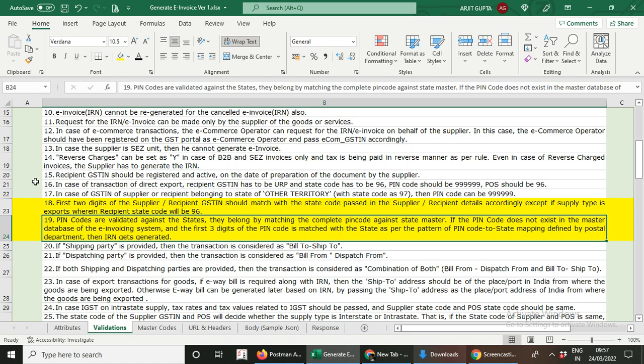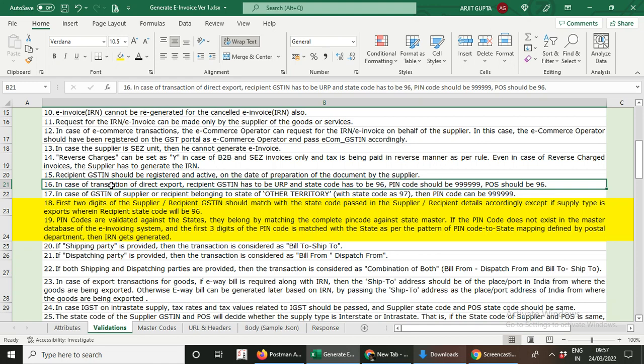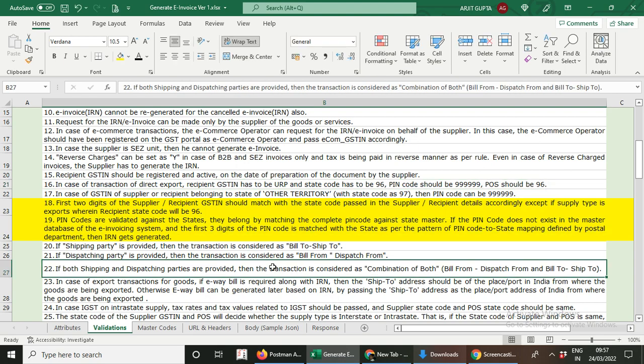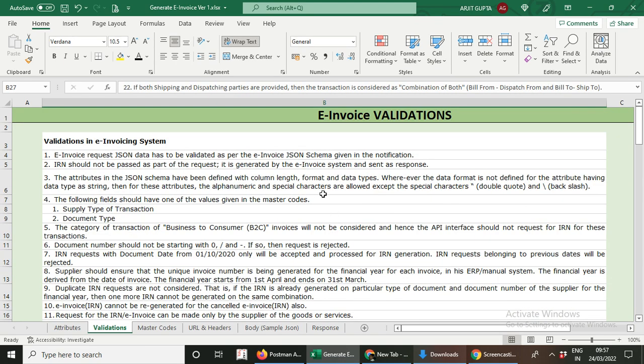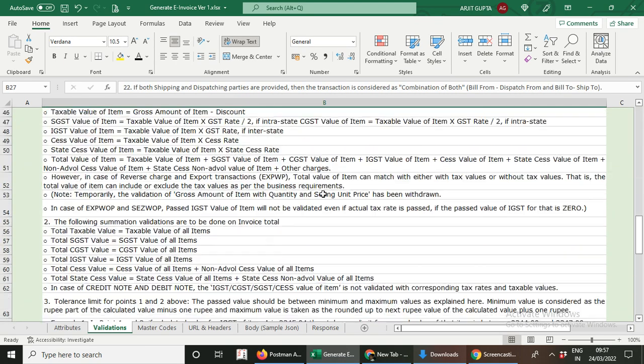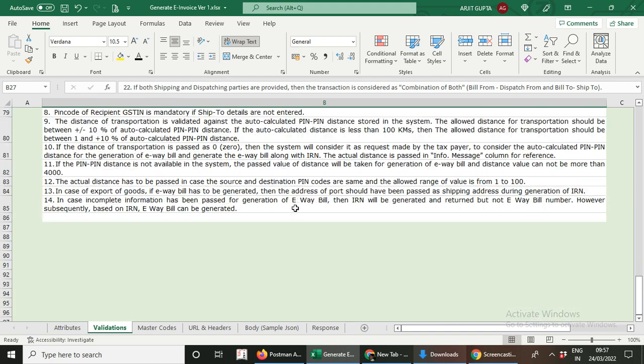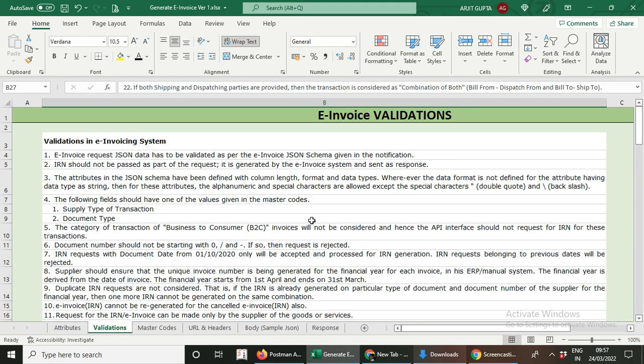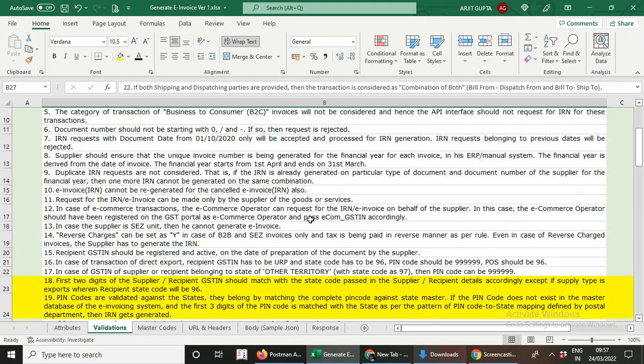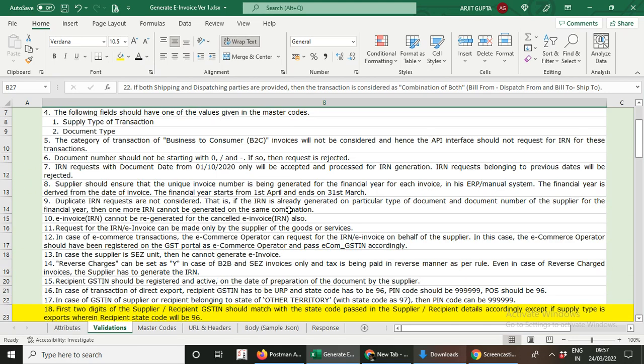Suppose you are doing an export, then in the case of GST number, you have to write URP, the state code should be mentioned as 96, the pin code should be mentioned as six 9s, and the place of supply should be mentioned as 96. Similarly, you have to go through this validation so that your e-invoicing application is compatible with the requirements of the government.